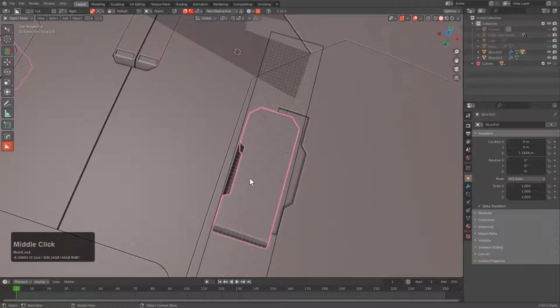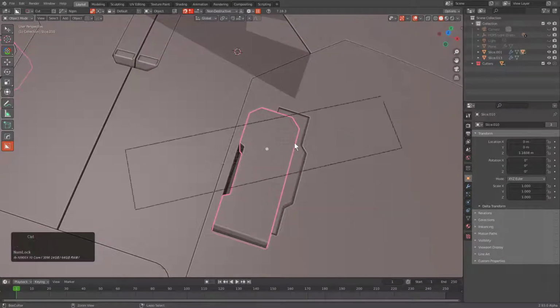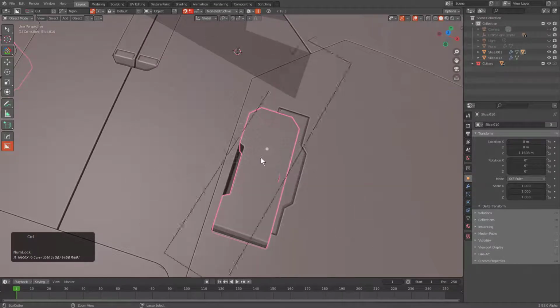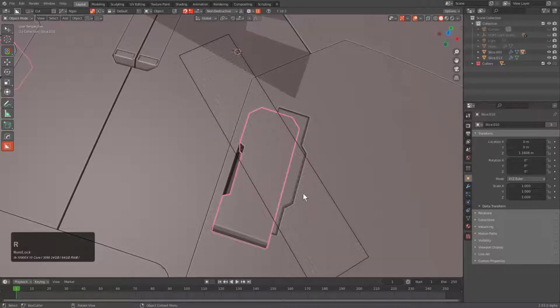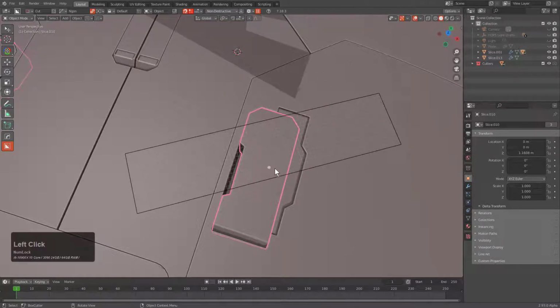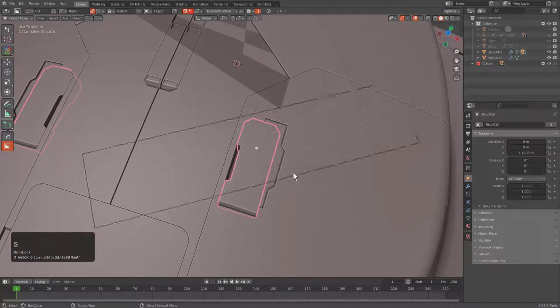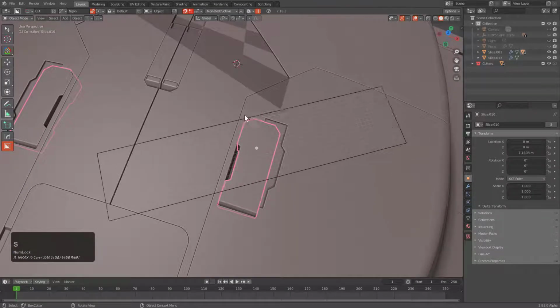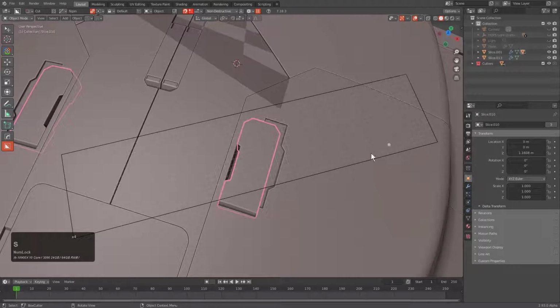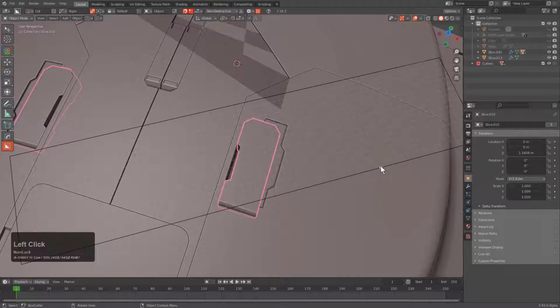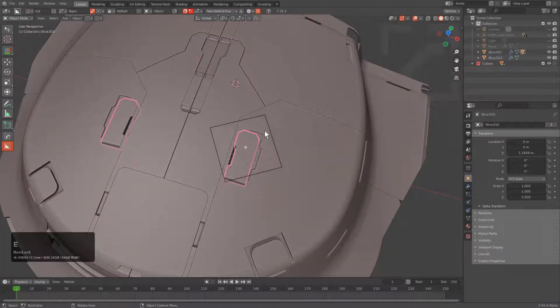Another interesting thing about this grid is you can press R in order to rotate. You could hold down control during rotate in order to do fine rotation or move it in certain degree increments. You could press R and X, Y, and Z to rotate it as you would normally expect. In addition to that, you can also press S in order to scale the grid. Having your mouse cursor on the border whenever you press S allows you to scale it evenly. However, if you have the mouse somewhere on the inside and you press S, you'll see that the grid will scale abnormally. So usually I have my mouse position on the edges, press S, and then I'm able to scale it very gracefully.